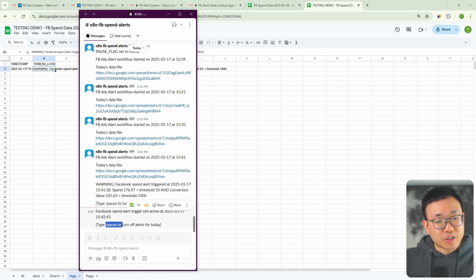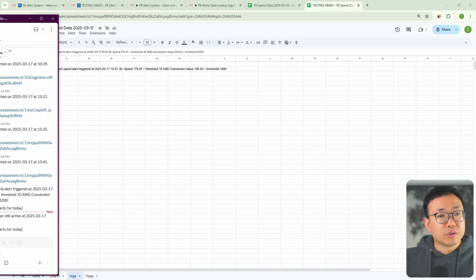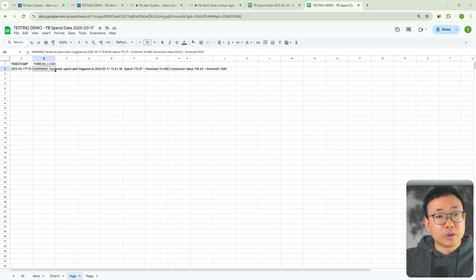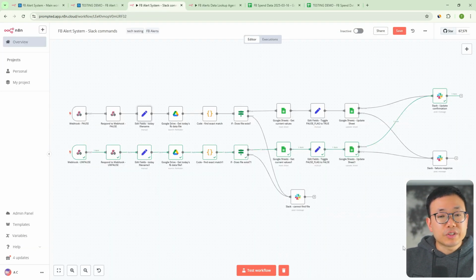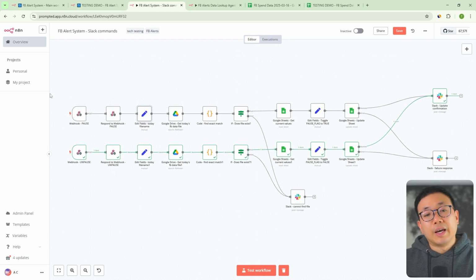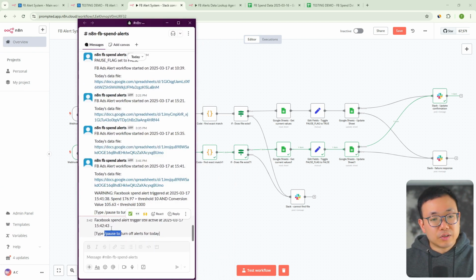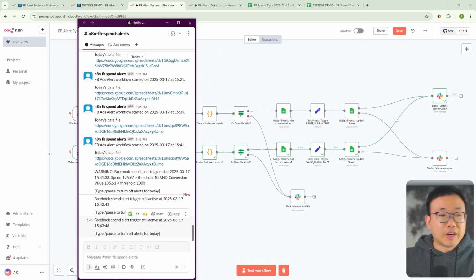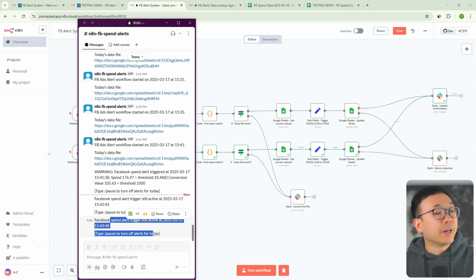But if you think even this is too much, then you can pause the alerts. That's what this /pause is for. So why don't I show you how that works? This is this workflow here. This workflow allows us to receive / commands and pause these alerts. Let's say, for example, you've already addressed this problem. You turned off the ads for the day and you're not going to be spending anymore.